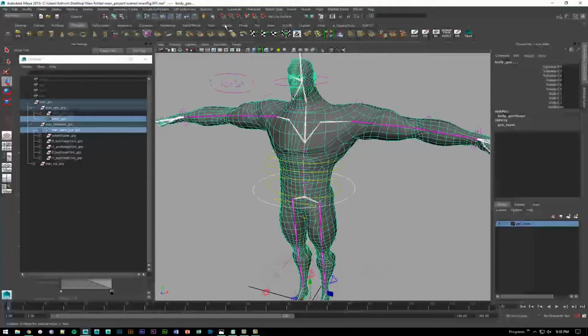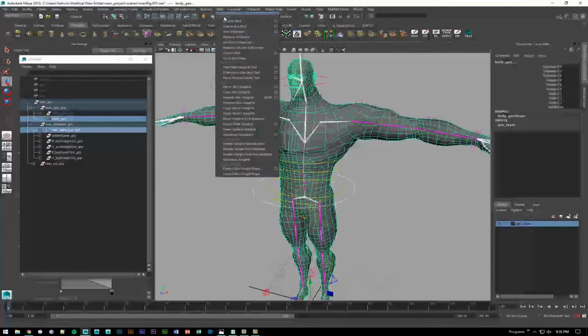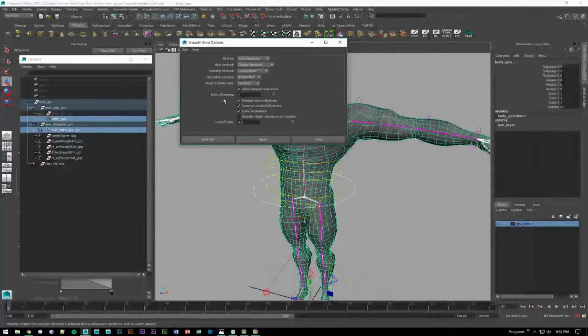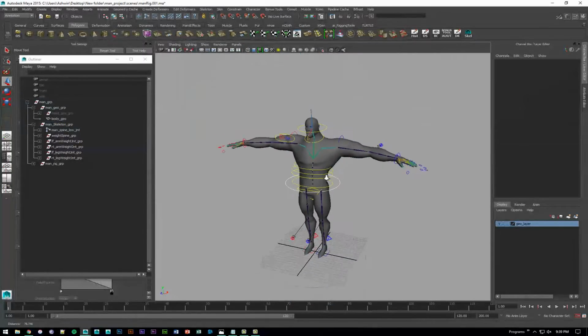And to make the skinning relationship happen, I'm going to click on skin, smooth bind, and go into the option box and make one small change. Change your max influences from 5 to 4, and that is going to be your first piece of homework, to figure out what max influences are. Look it up, and if you have any questions, obviously ask me. I say bind skin, and there we have it.